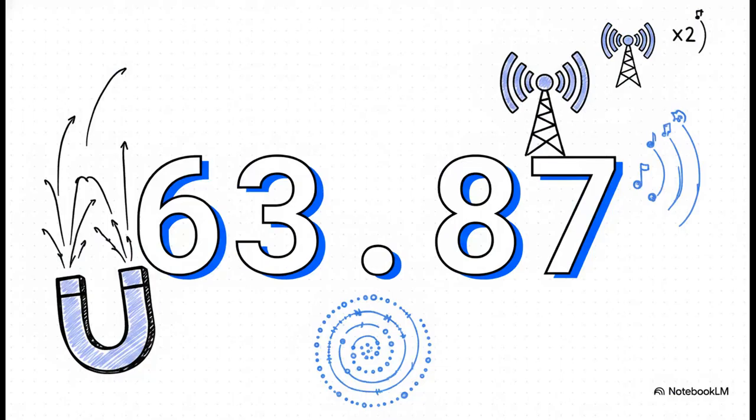To ground that abstract math into everyday physics, let's look at this number, 63.87. At a magnetic field strength of exactly 1.5 Tesla, hydrogen protons precess at 63.87 megahertz. Why does that actually matter to us? Because that frequency sits squarely in the FM radio band. MRI is, at its absolute core, a radio frequency technology. And if we were to double the magnet strength up to 3 Tesla, that precession frequency doubles right along with it to about 128 megahertz.